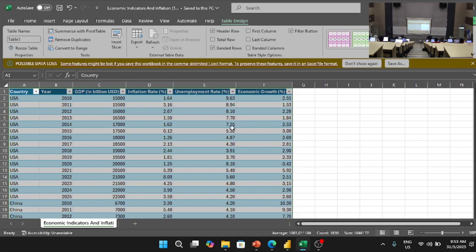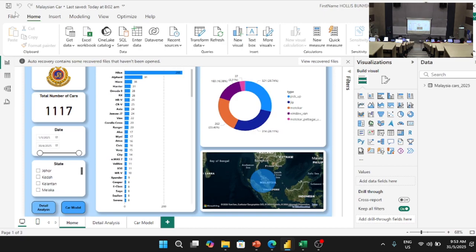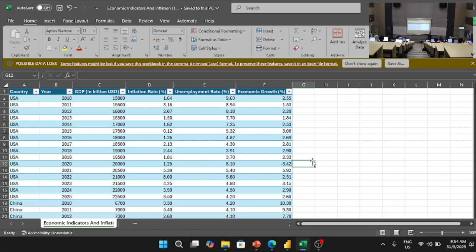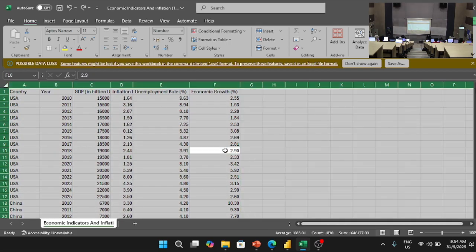All right. Let me see. So I want you to open your Power BI. Oh, shortcut. Okay. Now, if I'm going fast, just let me know. Okay, Control A. Make sure you don't press Control A twice.